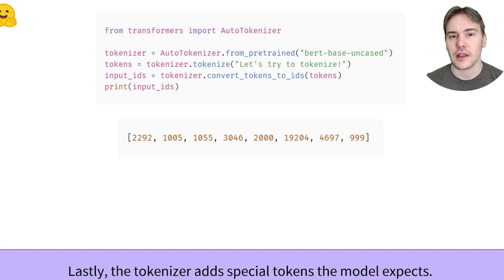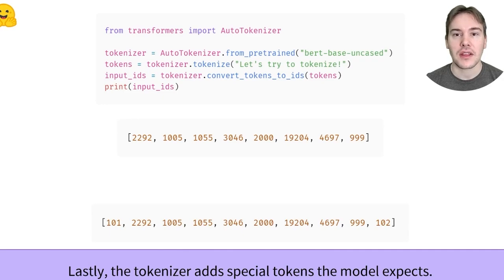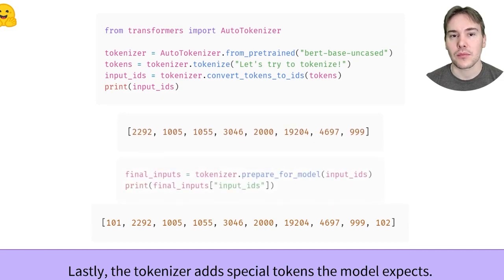Or not, as this looks like a list of random numbers anyway, in which case allow me to refresh your memory. We had a number at the beginning and a number at the end that are missing. Those are the special tokens. The special tokens are added by the prepare for model method, which knows the indices of those tokens in the vocabulary and just adds the proper numbers in the input IDs list.